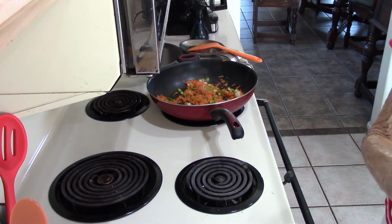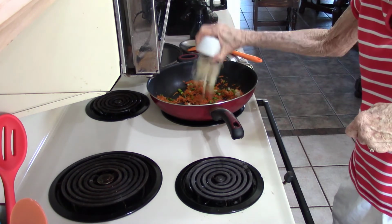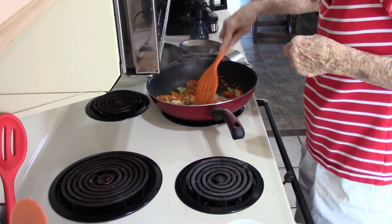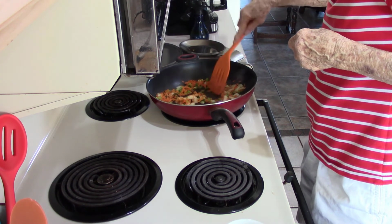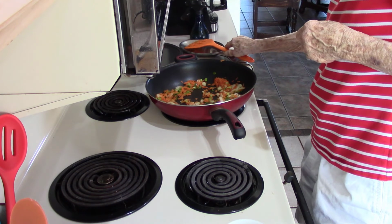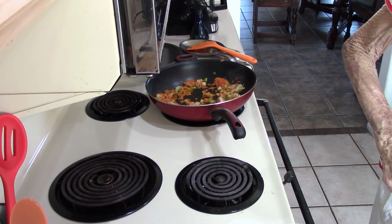In goes the garlic and the water chestnuts. Smells good. Really, all this good stuff smells good together. Oh wow, that's a good garlic. Good garlic.